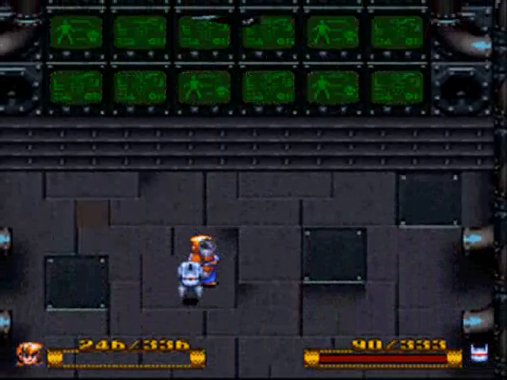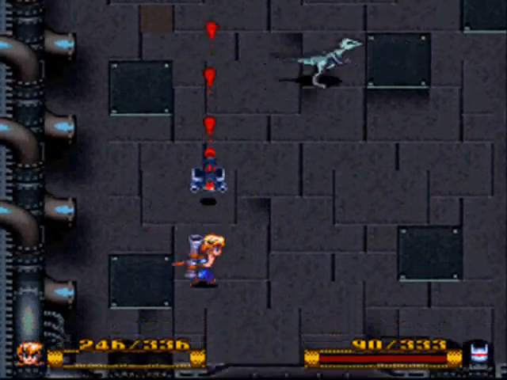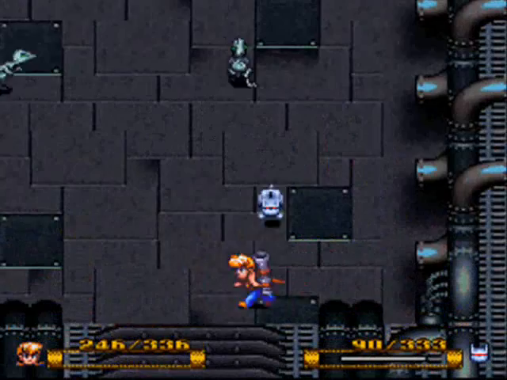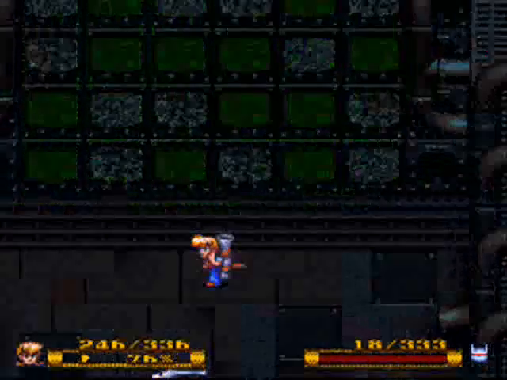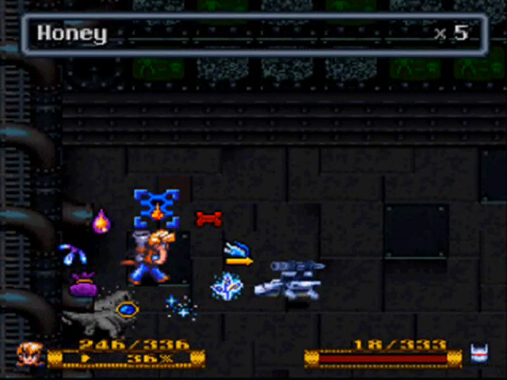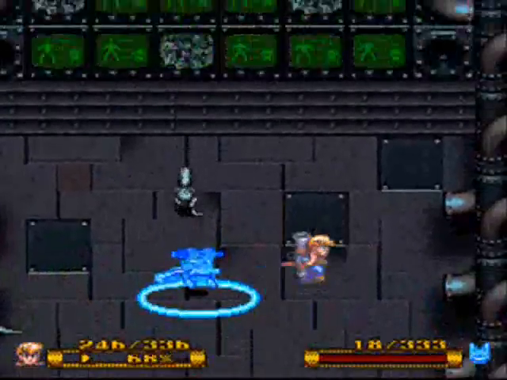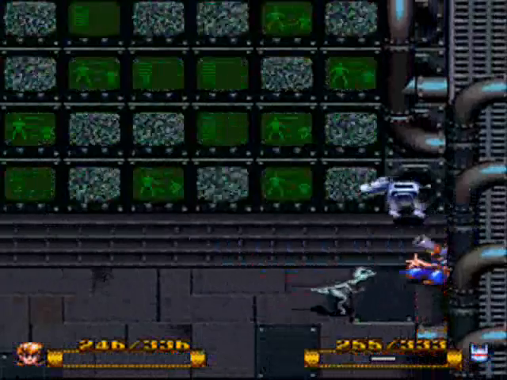Uh-oh. Gotta fight some raptors. Epic final boss music, let me tell you right now, man. This is awesome. Yeah, make sure you don't get hit by these guys, because they can kill you in one shot. So, don't do it. Don't even get near them. Let the dog do everything in this fight.